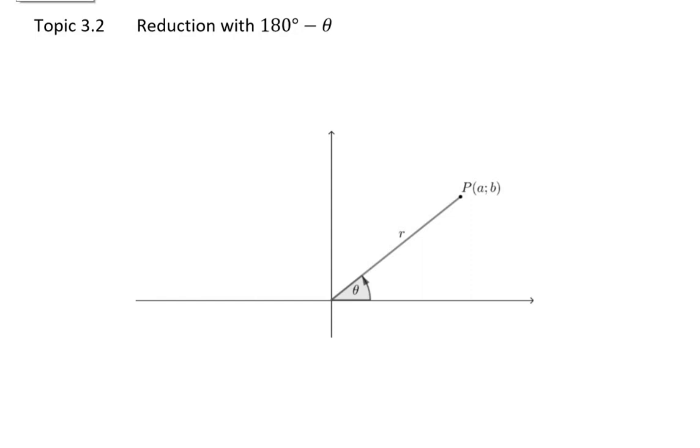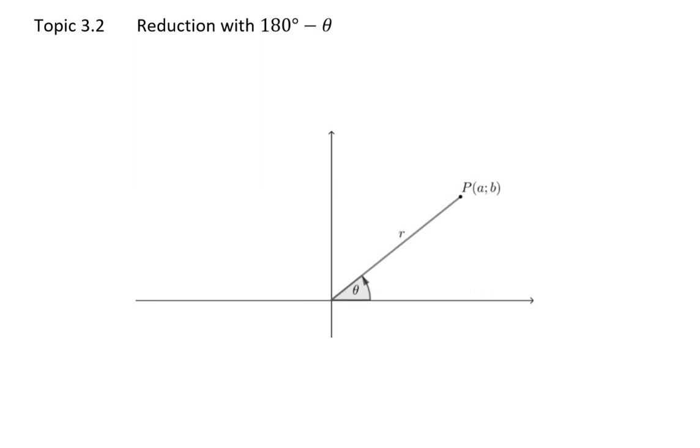Right, now that we've done this introduction to the idea that there are four angles in the Cartesian plane that all have the same ratio, two of them positive versions and two of them negative versions, but ultimately all related to the same numbers. So now that we did that in topic 3.1, we're going to start looking at three specific reductions. We will do a fourth one, but these first three are all kind of the same family. Our first one, which is 3.2, is the reduction with 180 degrees minus theta.